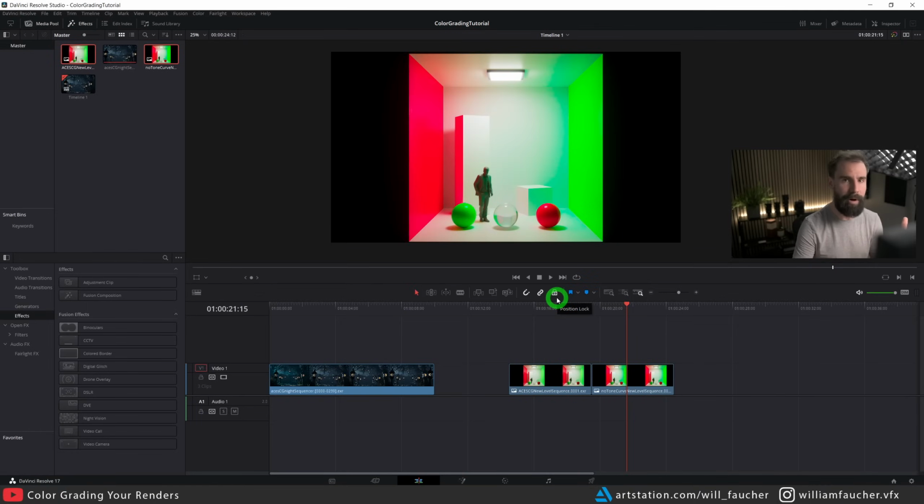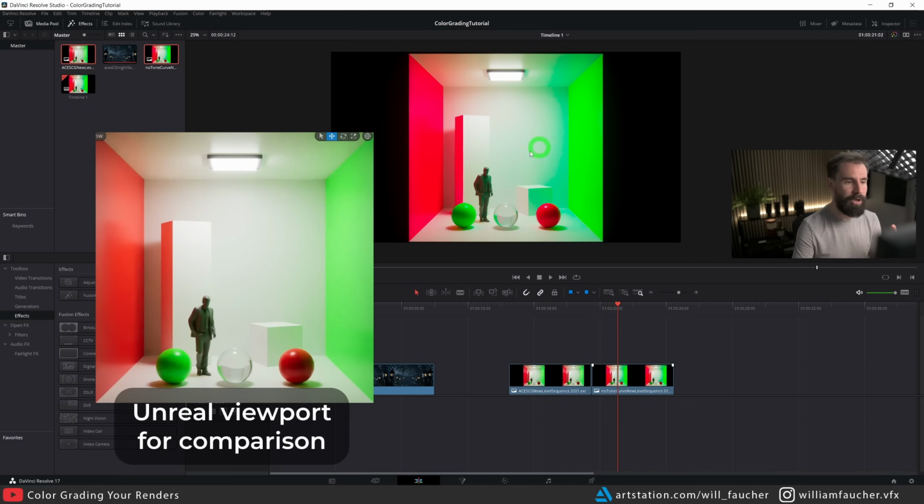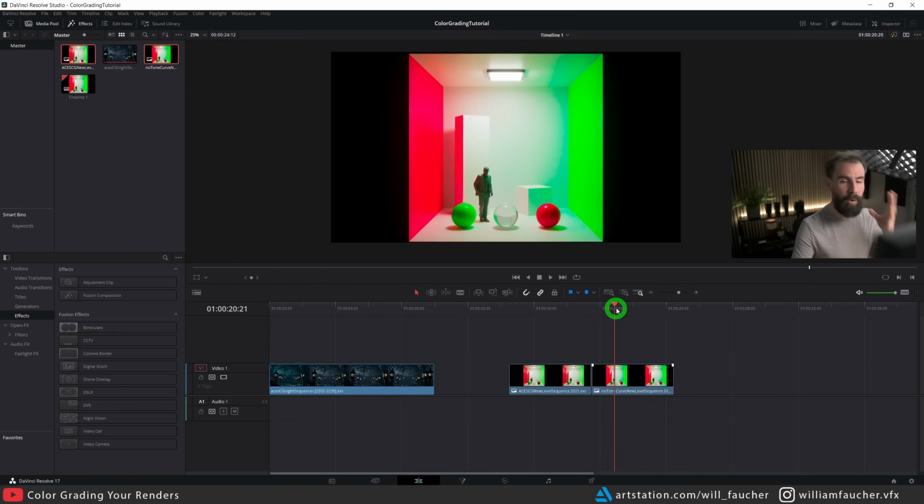So I can clearly tell them apart. I don't need to rack my brain trying to figure out which one is which. So here you'll see, if I just bring these clips into the timeline, the colors are obviously completely wrong. They are oversaturated. They look like crap. What do we need to do?